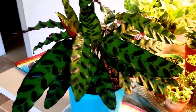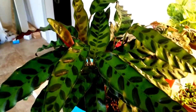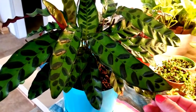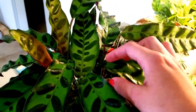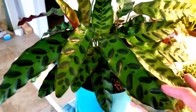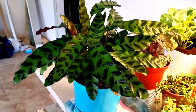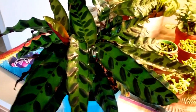It's the Rattlesnake Calathea. I've got 2 new leaves here. I've never been able to keep Calatheas alive very long, but I am bound and determined. Look, there's even a new leaf there. Can you see it? And a new leaf there. So I am doing great so far with this. Stephanie, you'll be proud of me. It requires a lot of water and humidity, but it can't be soggy. So it takes a little extra care, but I'm doing great.